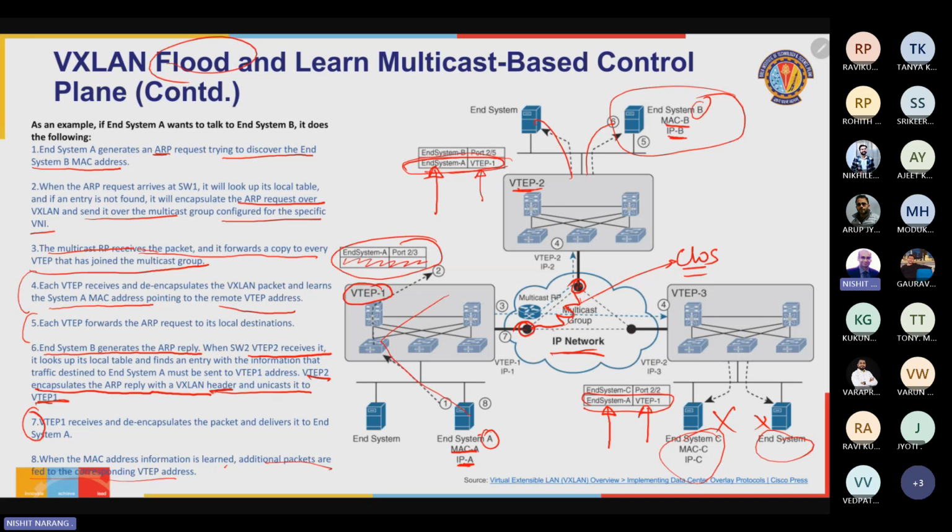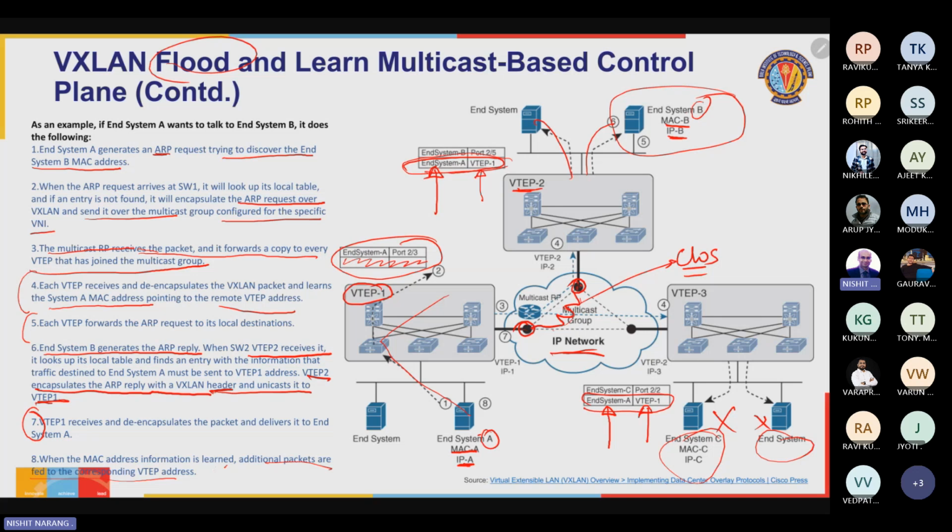Okay, let me read what Jyoti has written and then come back. In summary, before I even read that, it's like any other flood and learn layer 2 network. But rather than using broadcast, the only intelligence that we've applied here is that because the underlay network is an IP network, we made use of multicast. We've created as many multicast groups as the number of VNIDs. Every VTEP joins a multicast group based on its association to a VNID. And then the flooding happens via multicast rather than broadcast. That's how it works. Okay, Jyoti's question.